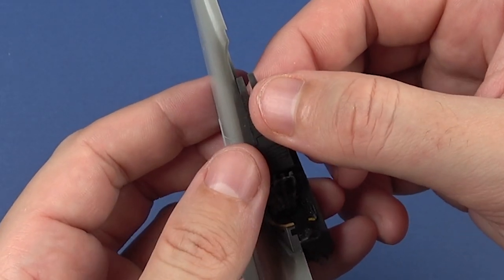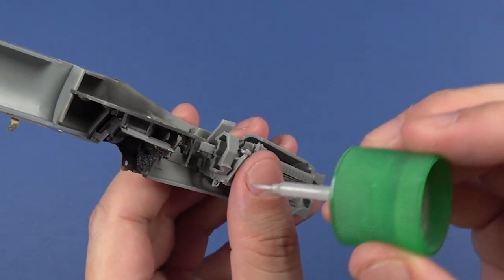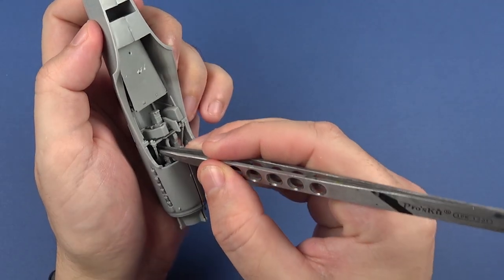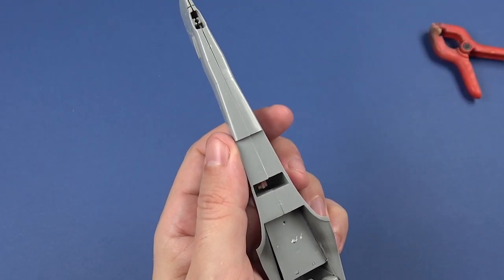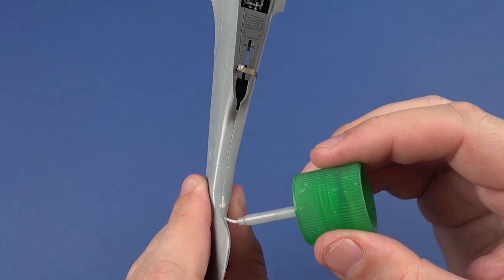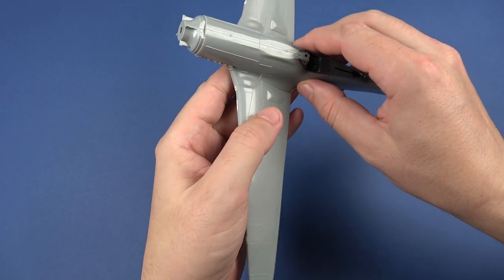Yes, I'm fixing this piece to its place right now. Fixing the engine and the cannon. Now I can close the fuselage halves. I'm gluing the fuselage halves step by step carefully. I fixed an adjustment height problem on the wing roots like this. Let's fix the wings to the fuselage.